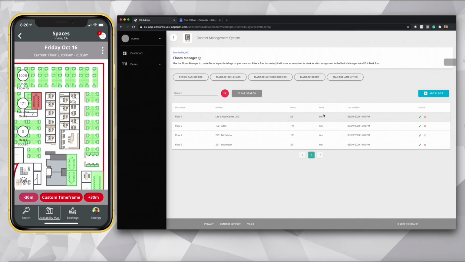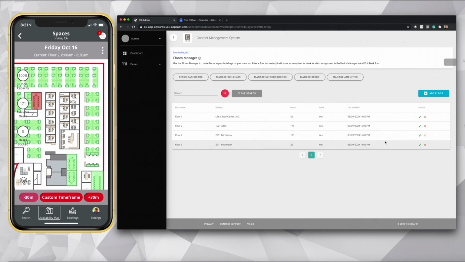You may open up a floor and want to start managing the desks and controlling the desks. And you may be in the middle of uploading maps and things like that. And maybe you don't want it to be active as of yet, so employees will not see it in the app itself, but you want to continue to manage. The facilities team is still building that out, so you can actually make it inactive while you're doing that, which can be very helpful for you.